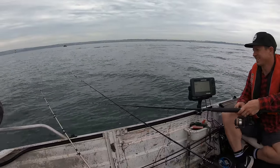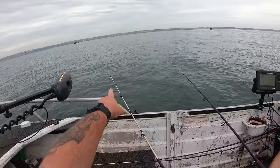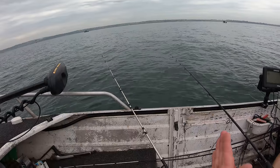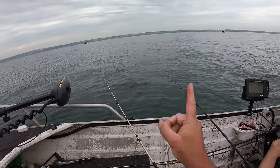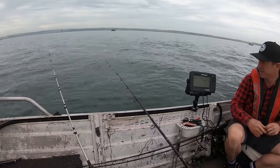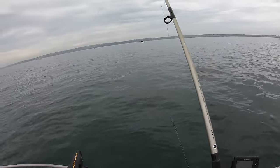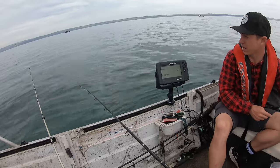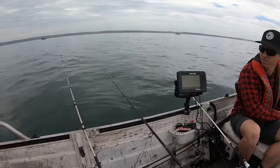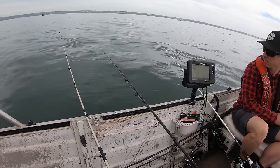I thought it had a bit of a nibble when I was waiting for the drag. I just had a nibble on this one. I really did, I saw it. Exciting times. I'm gonna catch one of these. Something's had a play at it. Oh, I missed him, Scott. Did you see my big bite? Missed him. That's a nibble. Something's nibbling at that, I reckon. There he goes. Definitely.